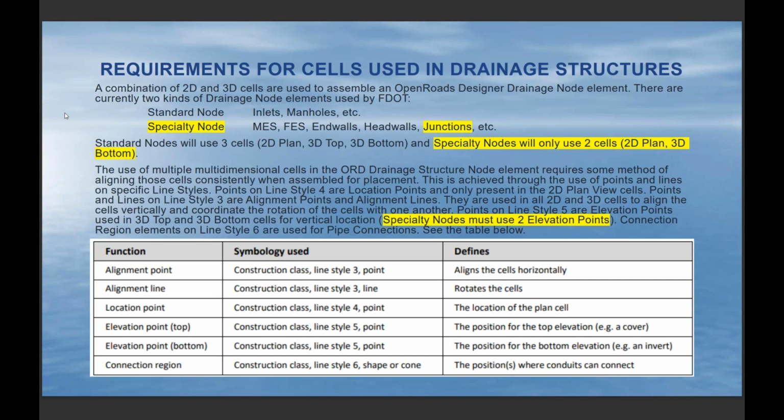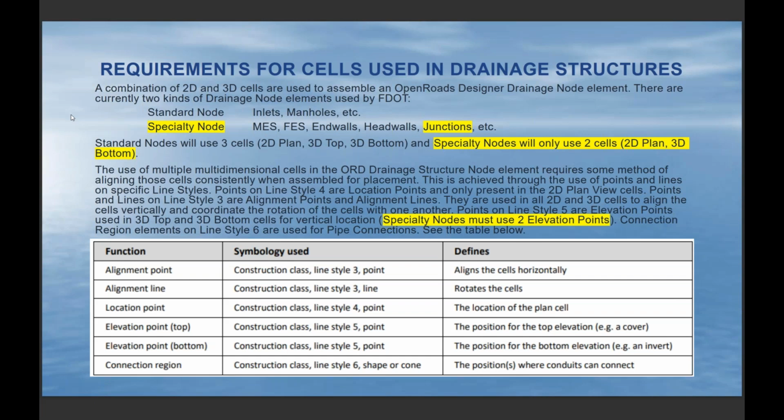The alignment point gives a reference so that the software knows where to align the cells vertically with one another. And the alignment lines give it the ability to know the rotation of that cell when they're placed or brought together as a single element.